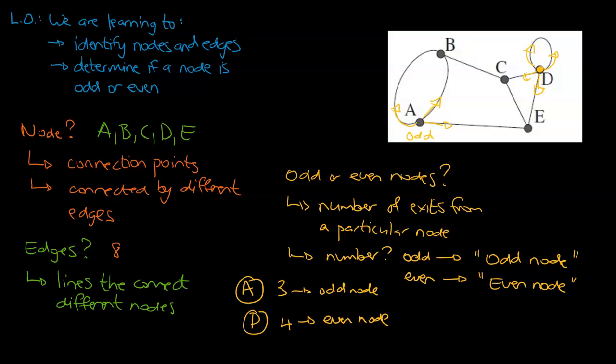And if we did the same for the rest of them, we won't do them all. But B here, so sorry, D was even. B, we've got one way out to C, down that way, down that way. So that's three, which makes that an even node. C over here, we can go out this way, we can go towards D, we can go down. That's three, so that's, well, I've written even before, that's actually odd. And then we've got another odd node for C. And then finally, E, we could go up towards D, we could go up towards C, or back across to A. That's three, that's also going to be an odd node.